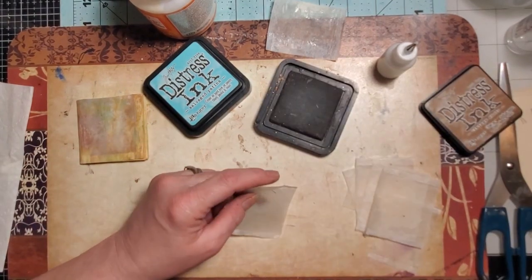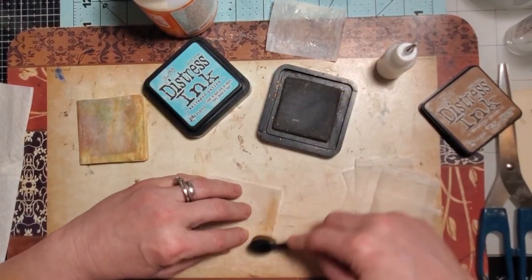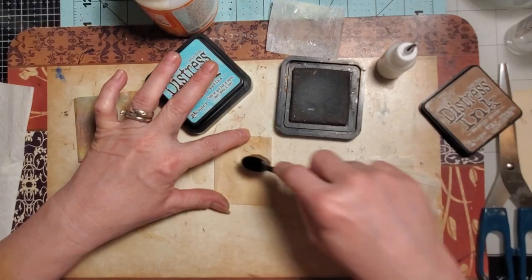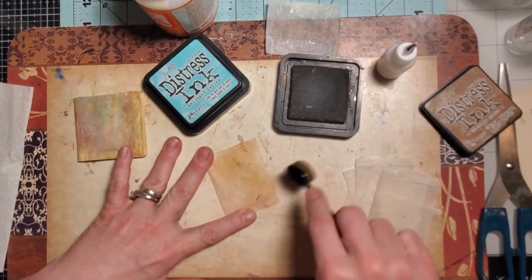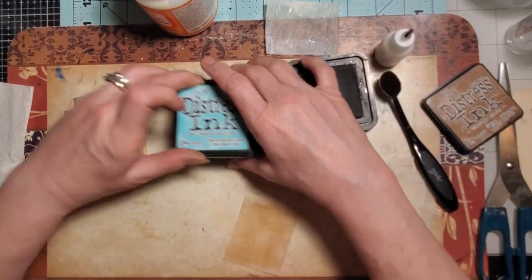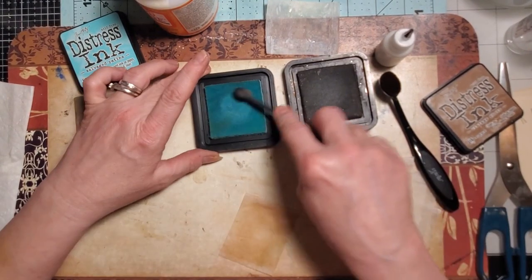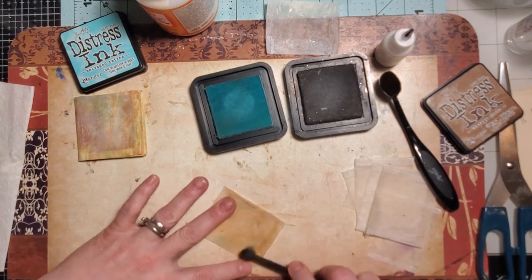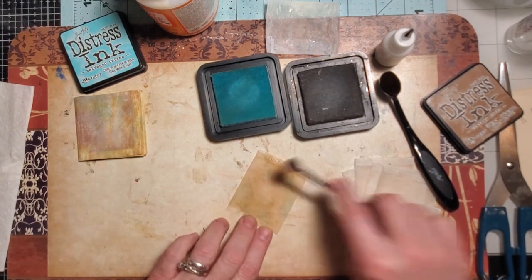But I was thinking I would use my little brush and maybe edge it, distress it kind of like this, because I just really don't want to sit here and dip the whole thing again. And you can decorate these little guys, your little taggies. I just kind of wanted to have some of it flowing through, not really dominating or anything, just there. Just some teal in the background, because I am going to decorate my tags.